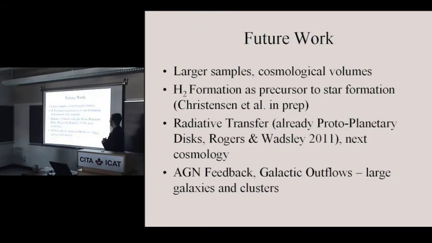So, future work. At McMaster, Greg Stinson gave a talk on this already. We have this MUGS sample, which is an unbiased sample of galaxies we're simulating. The idea is we want to see where you sit on things like the Tully-Fisher relation if you don't pick the good objects that work out well, because I think there's potentially a calibration error that we still have to sort out.